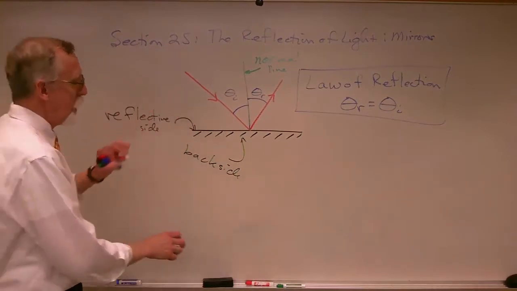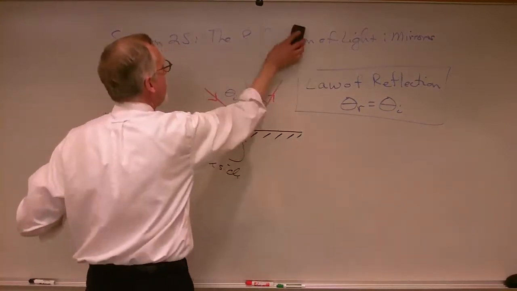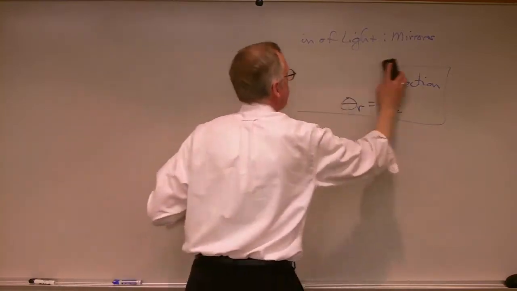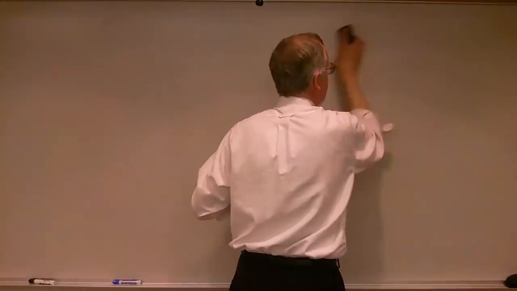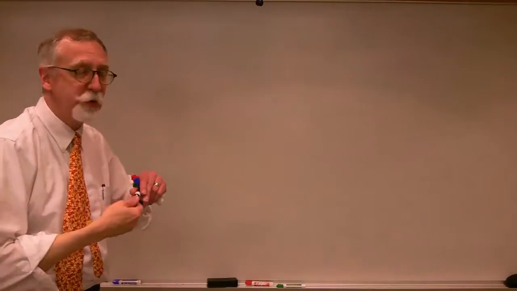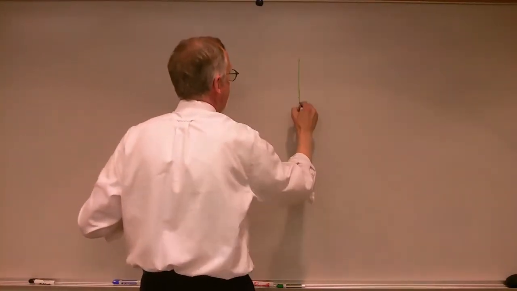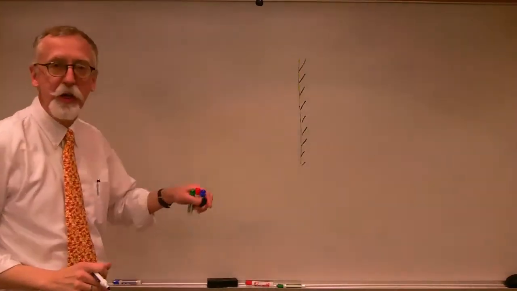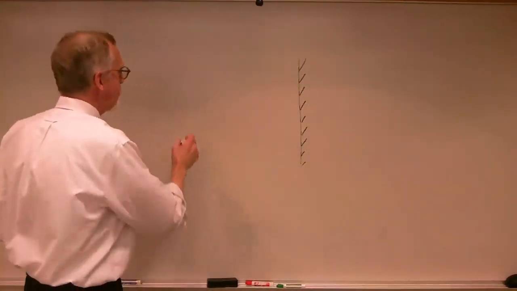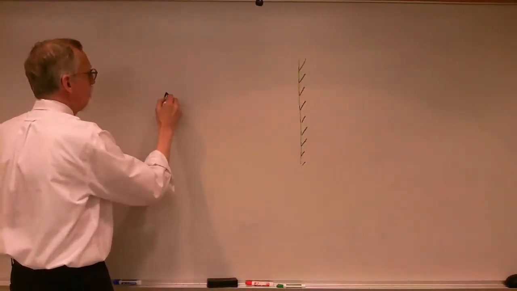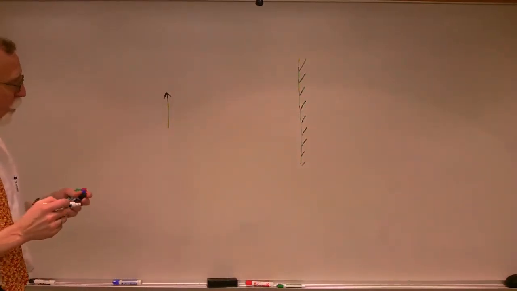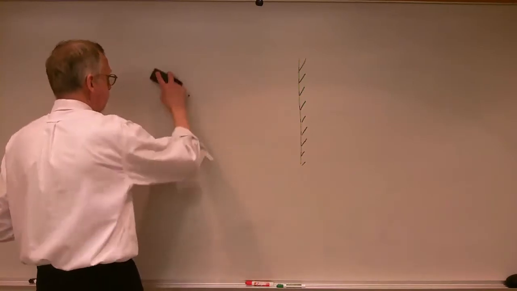Okay, so what happens when we have light coming from an object? So different rays coming from an object striking a mirror. So let's put the mirror over here. Now we'll draw it vertically with that as the backside. And let's imagine that we've got our source, and I'm just going to draw an arrow as our source over here. So let me move it down a little bit.